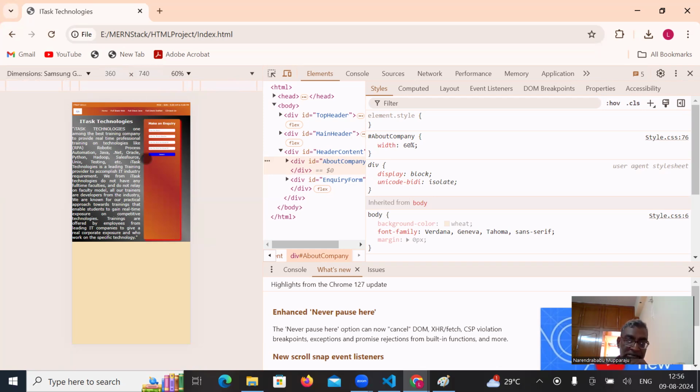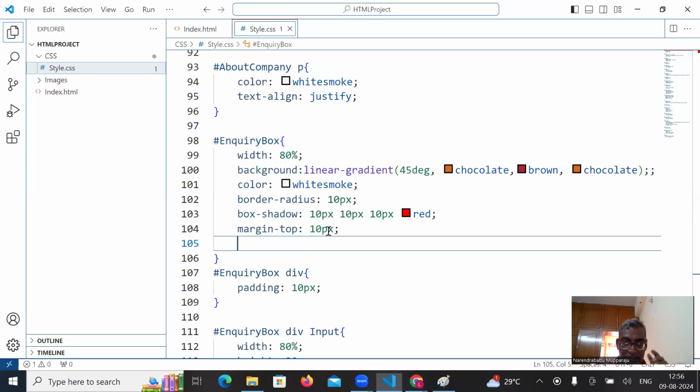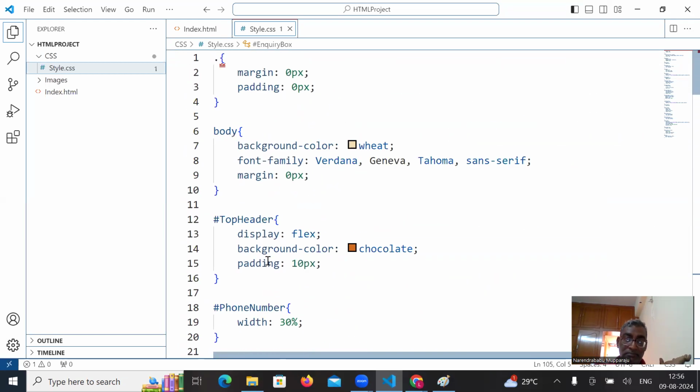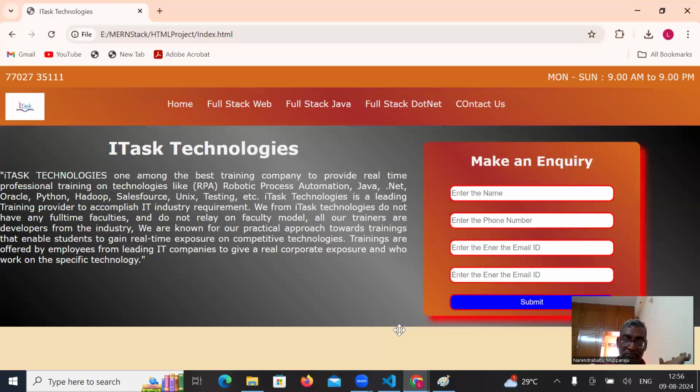So if we use margin in every place, that is not a good practice. So I'm not interested to put margin here. It is all taken care of based on the alignment. Margin left, right, you should not use always. Only top, bottom you can use, when you are building a site. Now, how is it? Somewhat as a website, you can see, right?